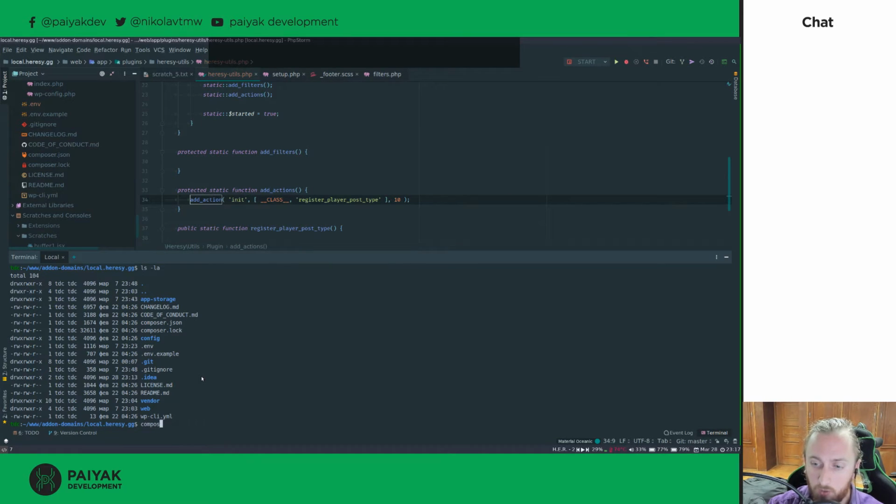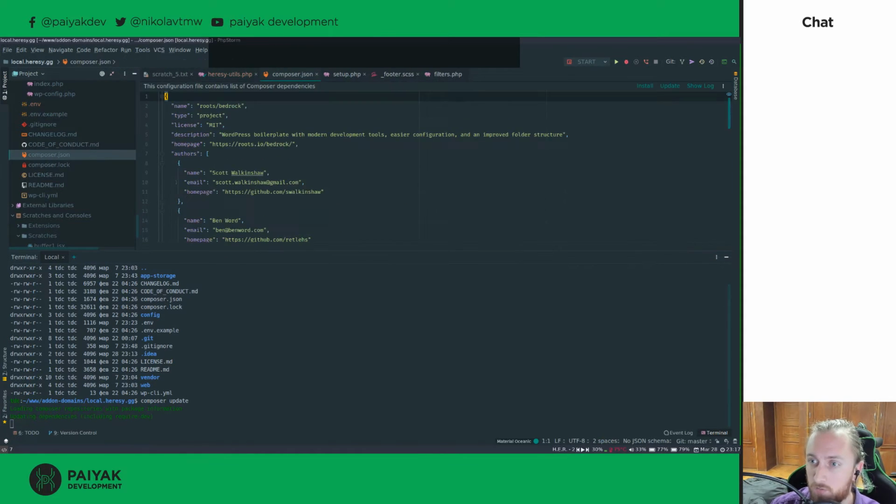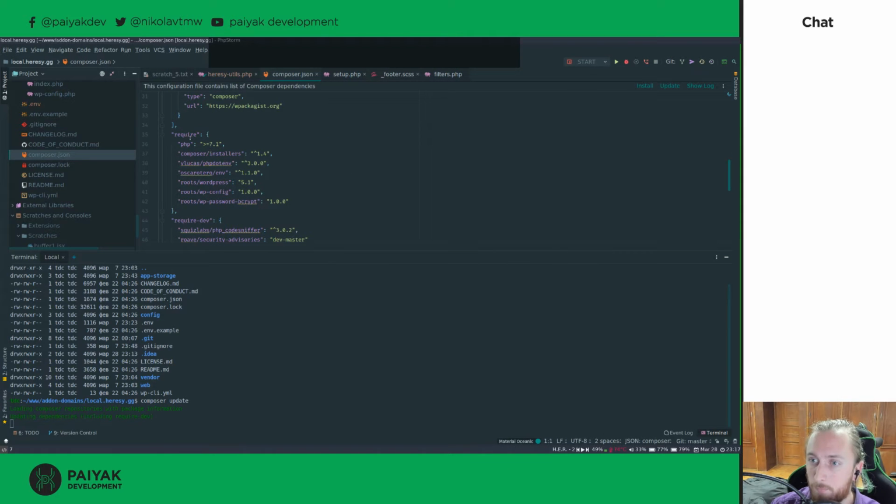So what we can do now is say composer update, and that's going to look for all of the dependencies of the project, all of the Composer dependencies, and it's going to look for updates that fit your specific version constraints.